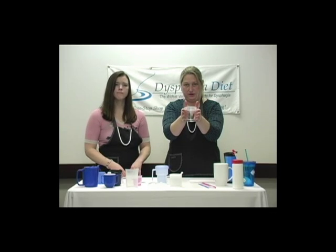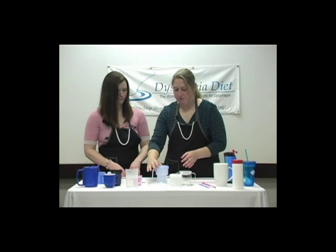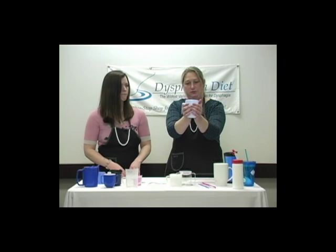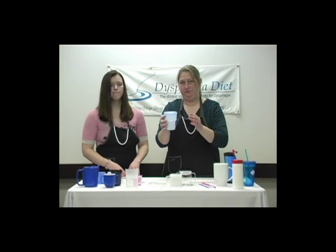Even without using that range of motion with your fingers. And another mug with an open handle, it's going to do the same thing. You can grasp with both hands, but then you also have the extra stability of the handle here.